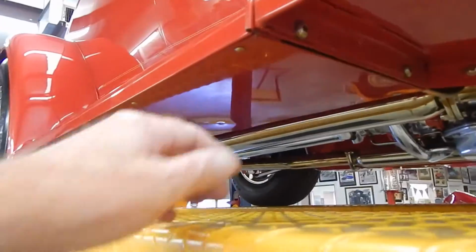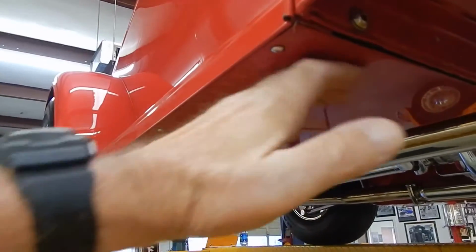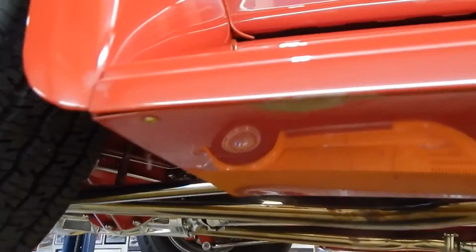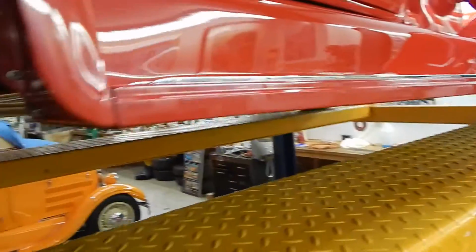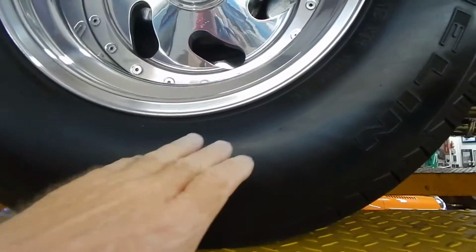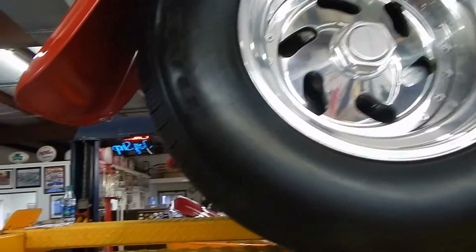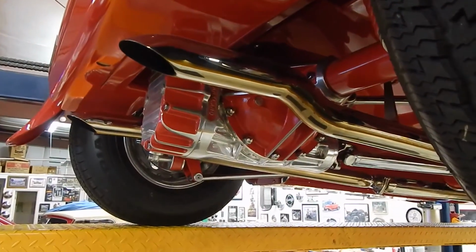Even the bottom of the running boards, he has plates on the bottom of the running boards where you typically would see it go up and in and you can see the running board braces, but everything's hidden. Everything's done with stainless Allen hardware. Running boards, you actually saw those in that picture of the build book I just showed you. 4-wheel disc brakes, JFZ calipers, 235/75 R15s in the rear, which was pretty standard back in the day. They didn't have as many tire choices as they do now.